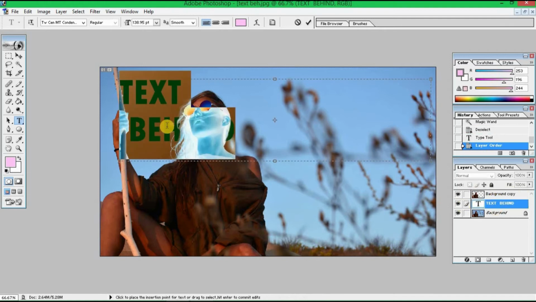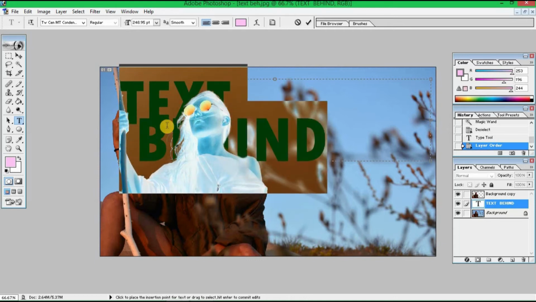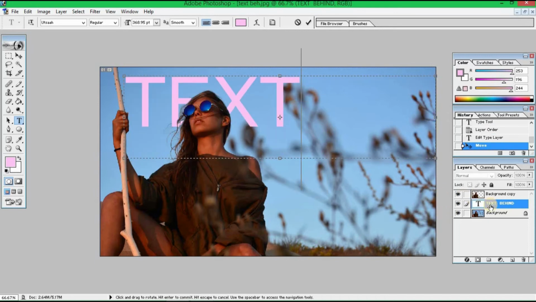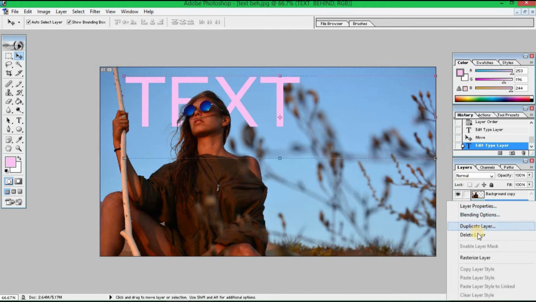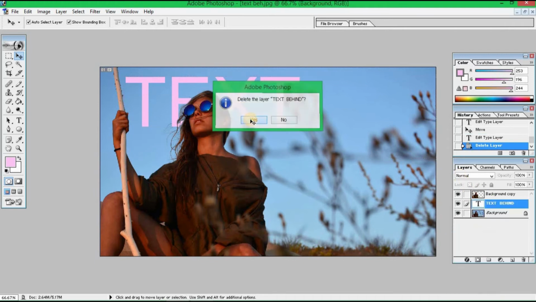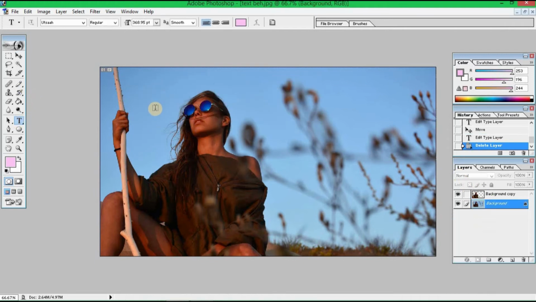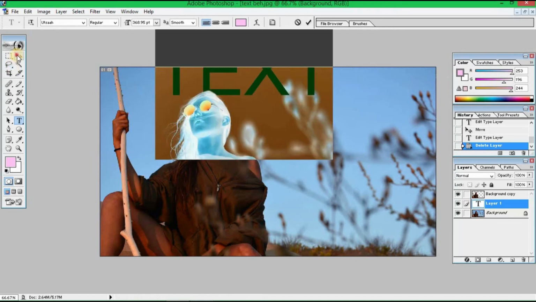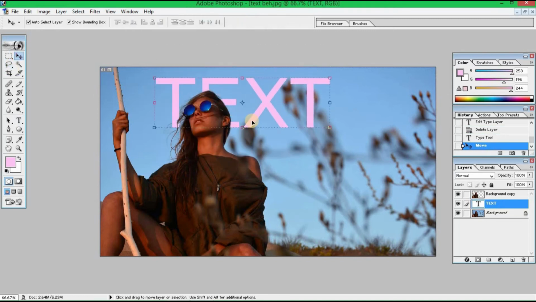So what we can do is increase it like this. But I'll delete this text layer and type the text separately, text, and then bring it down.